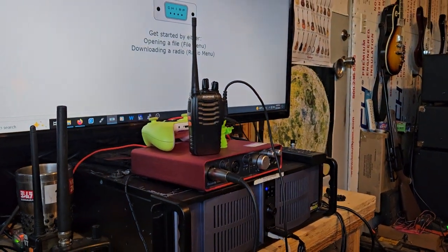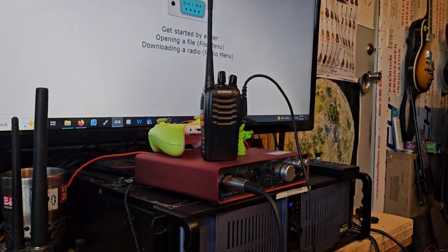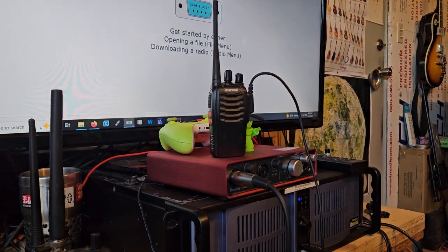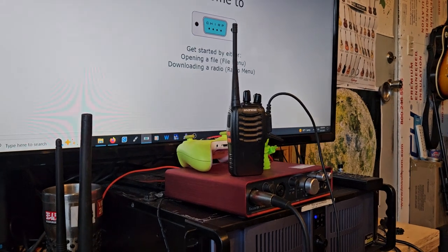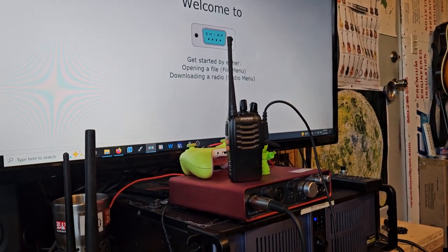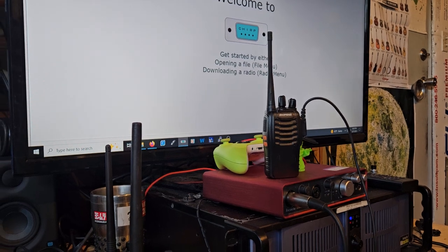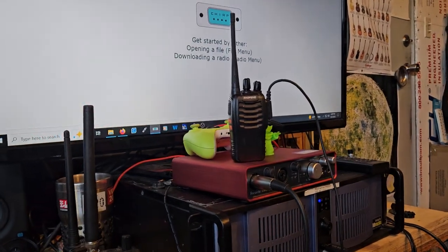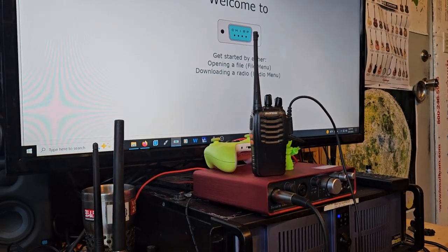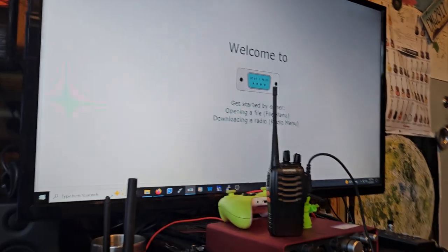Alright, so I found this radio at a junkyard, and I don't know if it belonged to the junkyard or if somebody had it in the yard. There's guys that come to these junkyards and they walk around with radios and talk on them, canvassing a yard real quickly and then going to the next one. It could be them, could be anybody, could have been in a vehicle that was already in there when it showed up.